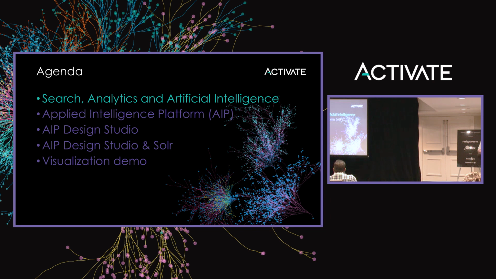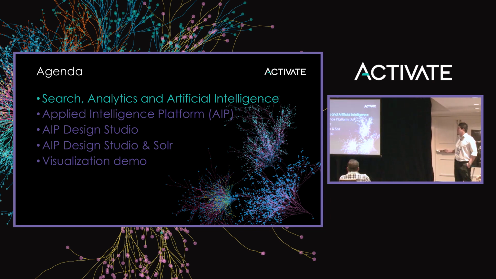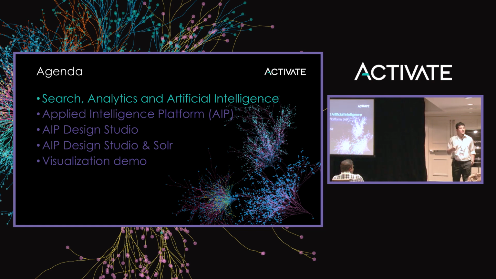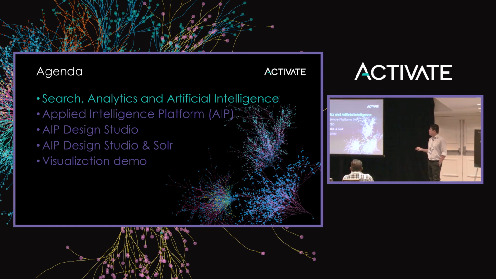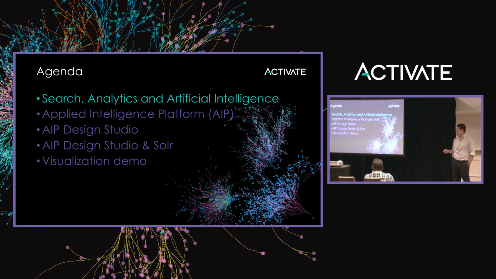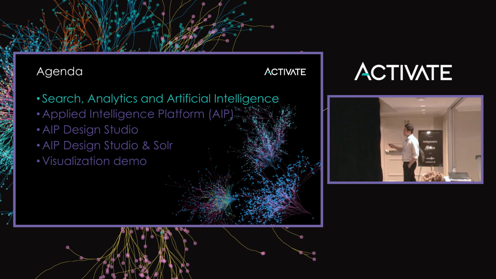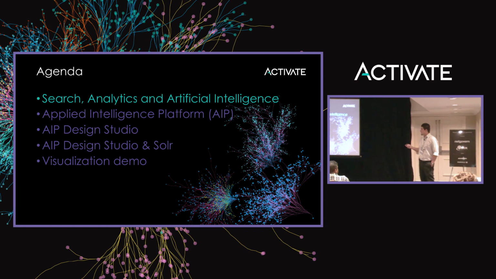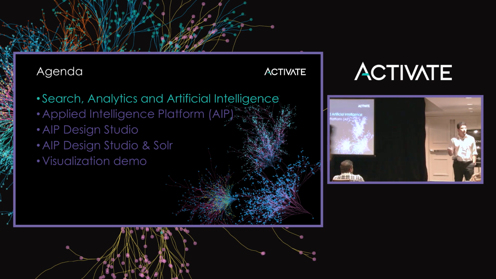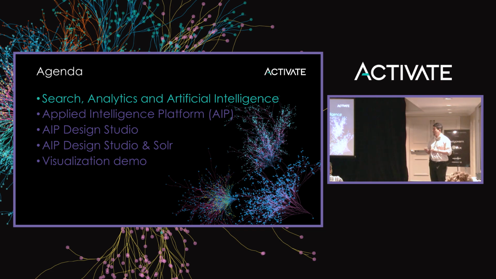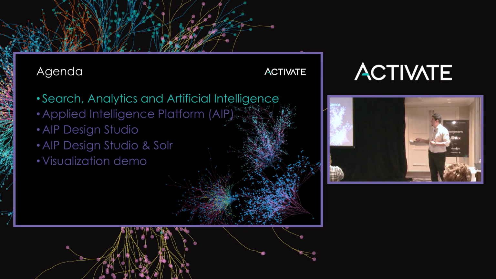So this is the agenda for today. First, I'm going to explain why we want to have search embedded with our existing analytics application workflow tools. I'm going to explain what is the Applied Intelligence Platform, or AIP. Then I'm going to introduce what's the AIP Design Studio and how we managed to integrate the AIP Design Studio with Solr in order to have a more complete visualization tool for this search engine. And at the end, I'm going to have a visualization demo, and I'm also going to give an overall demo of mostly all the capabilities that we have with Design Studio.